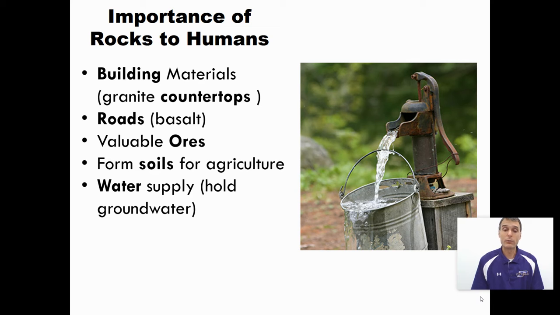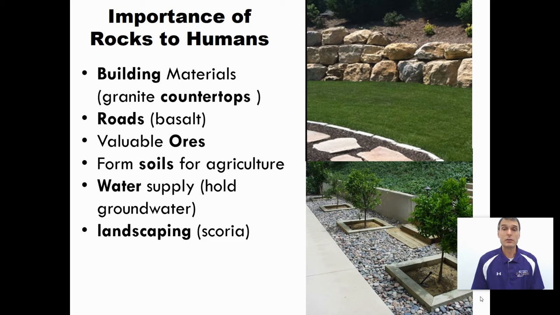Rocks hold our groundwater, like here in Polson, where all our water comes from is from groundwater up from wells. And we can also use them in landscaping rocks, whether they're fill in areas where we don't have to water, like we'd use scoria, or larger rocks for landscaping walls and different features.